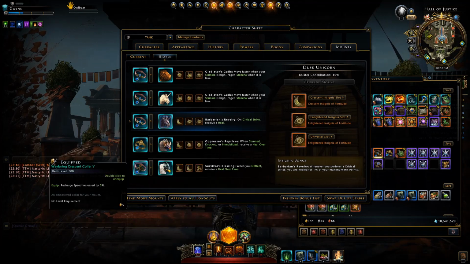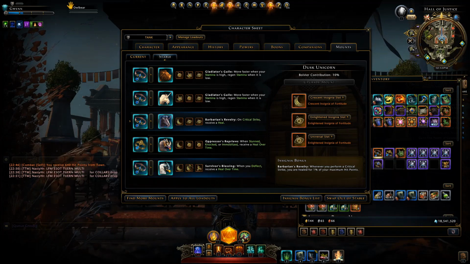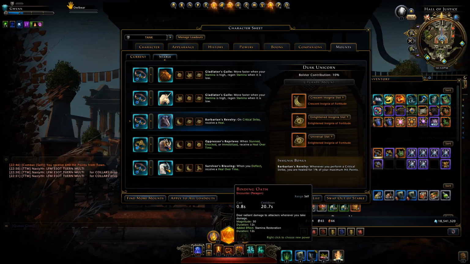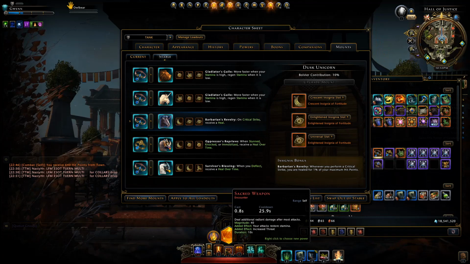Last but not least, we have our wayfaring mount collar. Here, I highly recommend using recharge speed, essentially for all the tanks, including us paladins, even though we do have our smite, which is limited to our divinity pool and not our cooldowns. Recharge speed will greatly increase the rate at which you can cast those encounter powers that have, yes, those insanely long cooldowns. If you look here, I'm looking at a total of 20.7 seconds on my Binding Oath and 25.9 seconds on my Sacred Weapon.